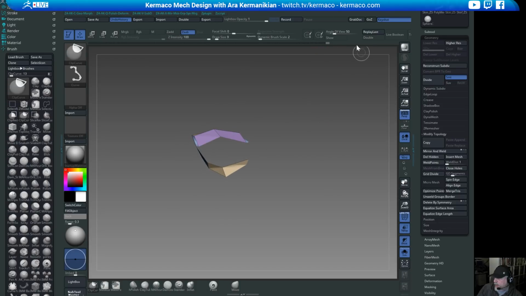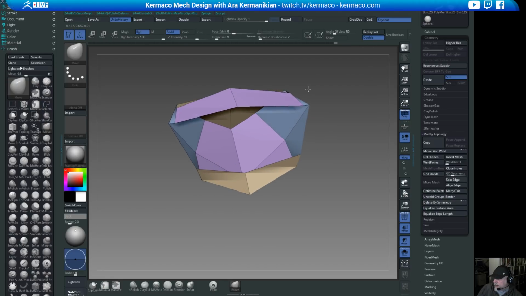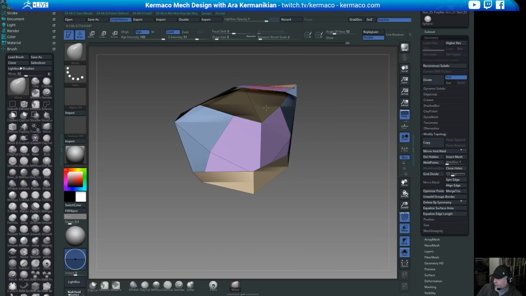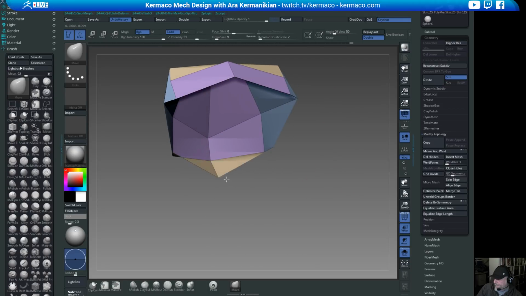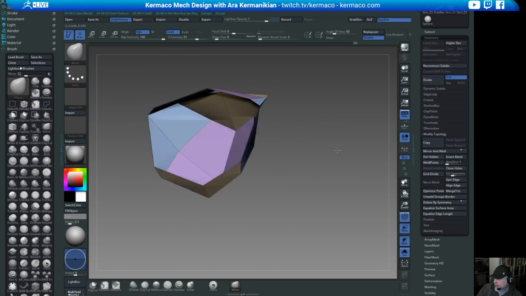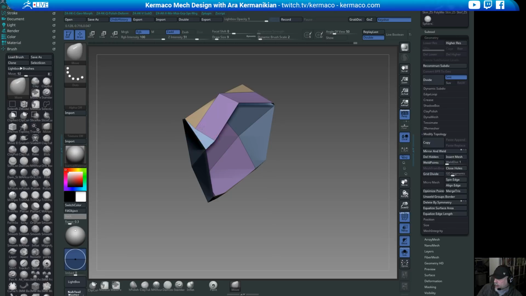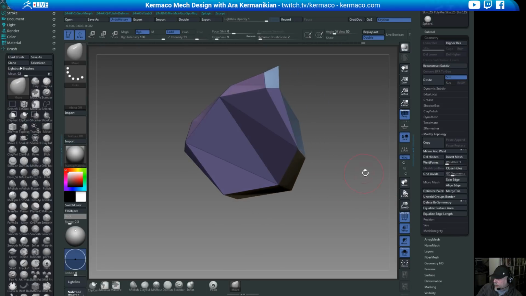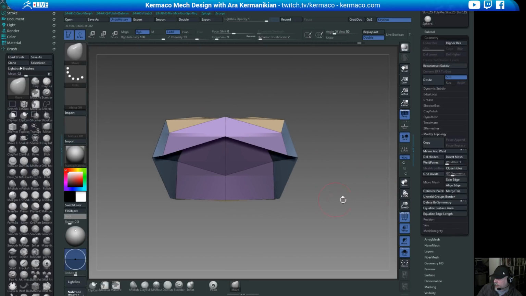Does this thing not have an inside part? Nope. All right. That's okay. I guess what we could do is do the bridging thing again, but for now I'm going to see what close holes does. Hopefully it'll give me a good solution. Nope, not a good solution.